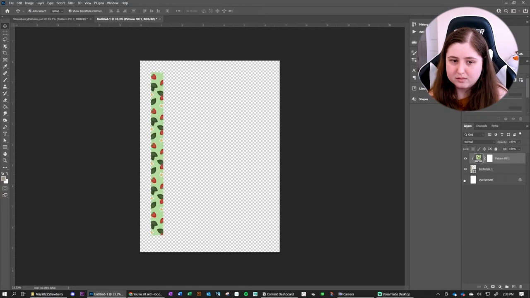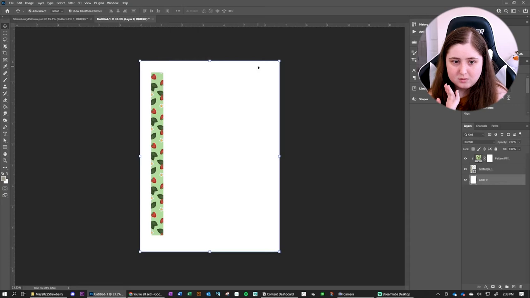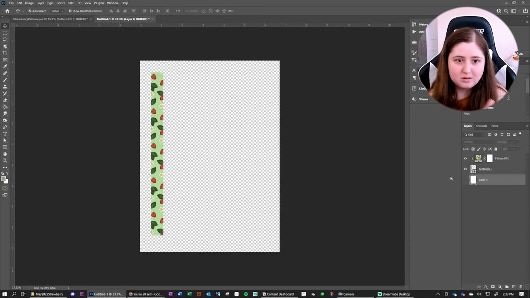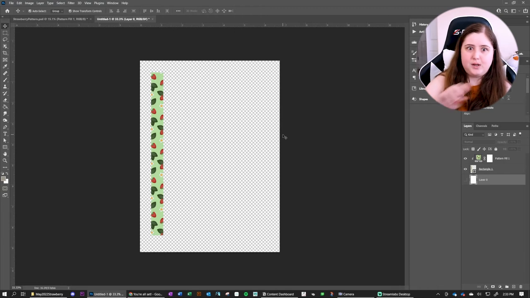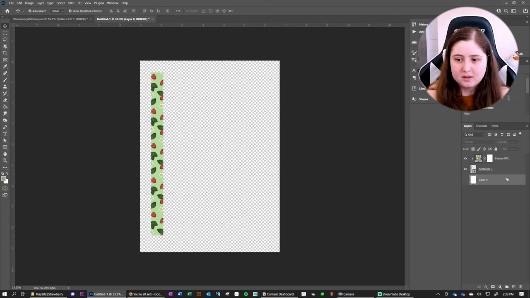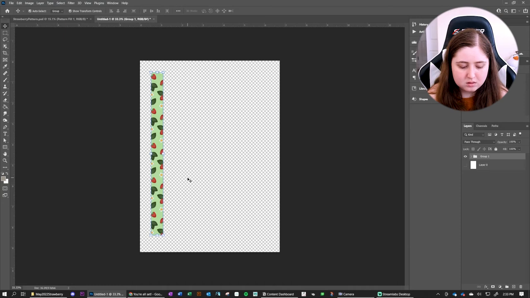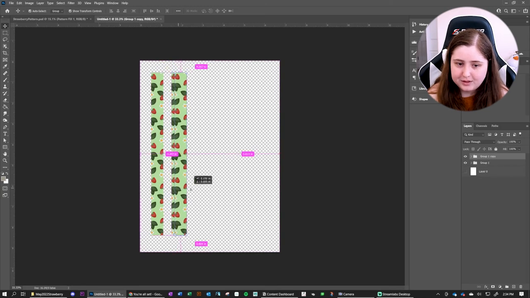And now I'll turn off the background because when I save this out for Cricut, you don't want the background, because then it's going to read it as one solid rectangle to cut out, and you want the individual washi tape stickers to be cut. So I'm going to keep it like this. I'm going to take these two layers and group them together. And now I'll just Alt and Shift, or Option and Shift on Mac. That will allow me to duplicate and drag and also keep things in a straight line.